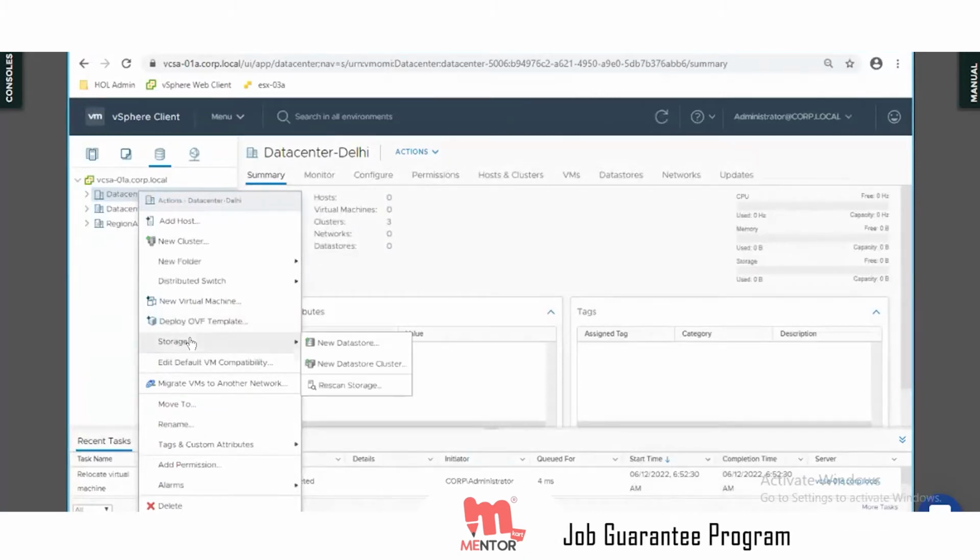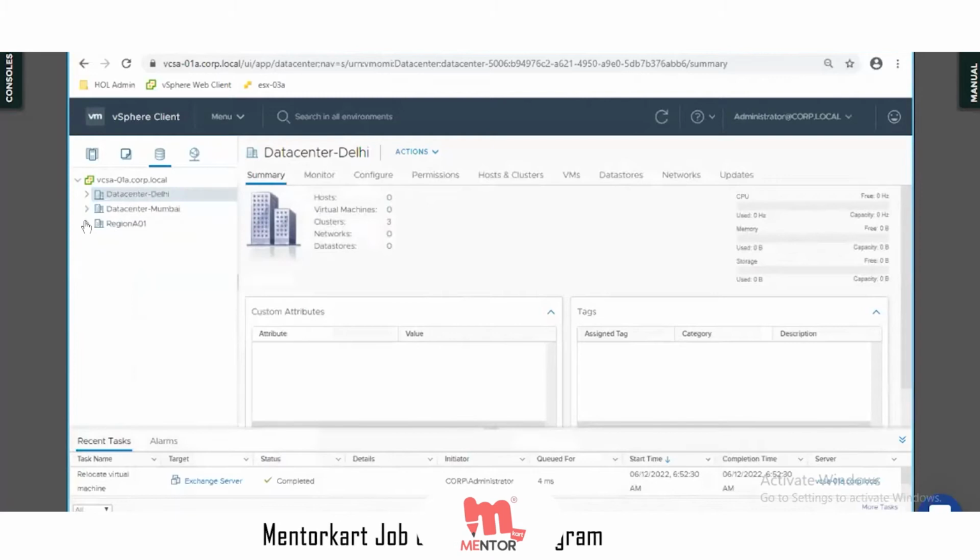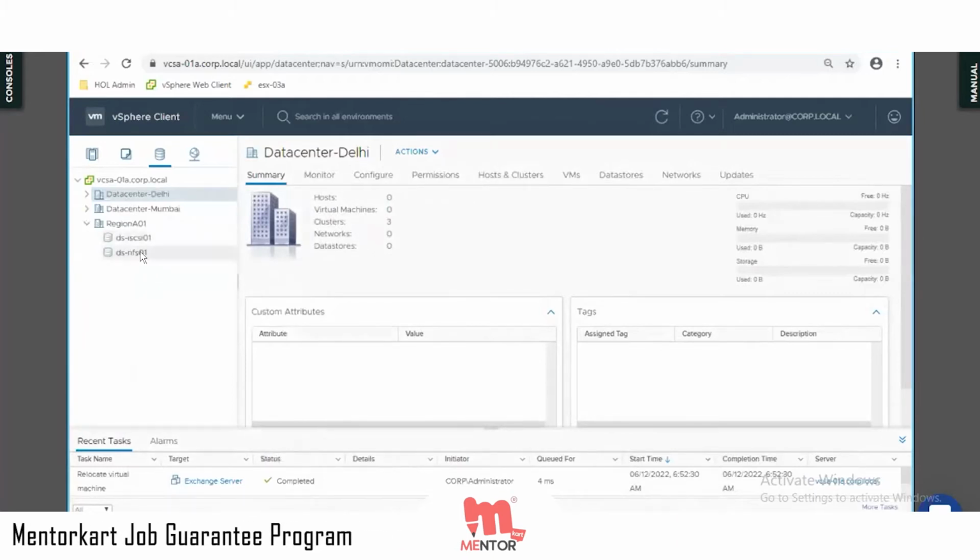But in this practical session, we will not create a new data store. Only the data store they have provided, that only we will see, that this is the storage they have given. From this storage, they have given this 38 GB or 40 GB space, that in a previous session, this much is allocated, this much is free. So these are the storage.